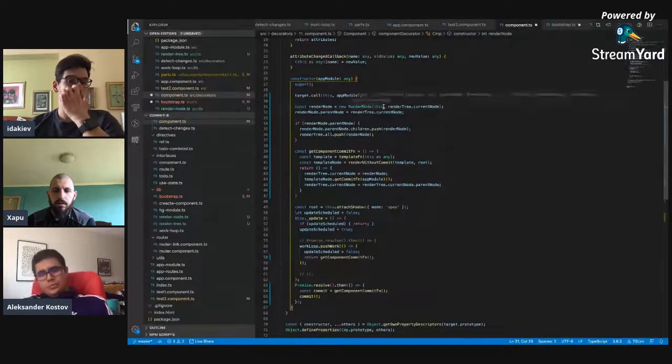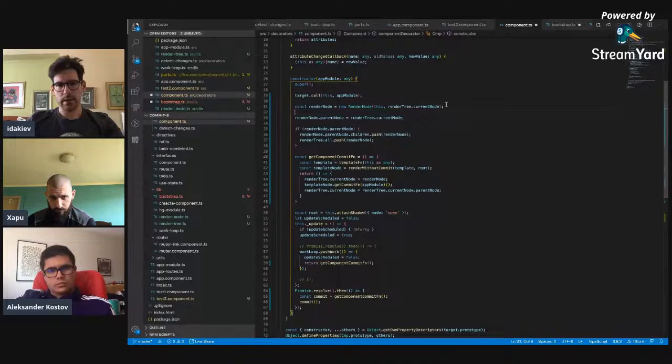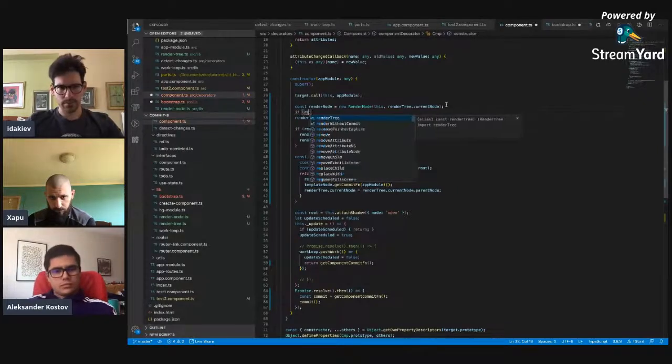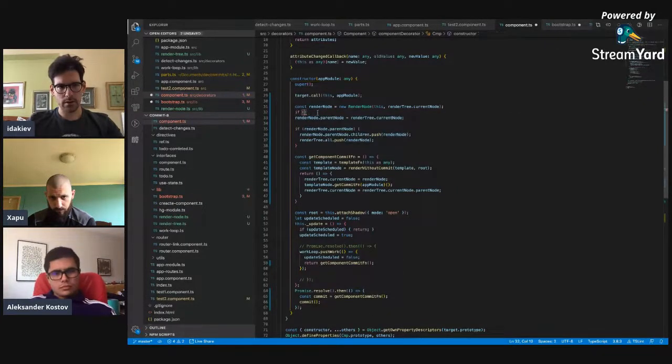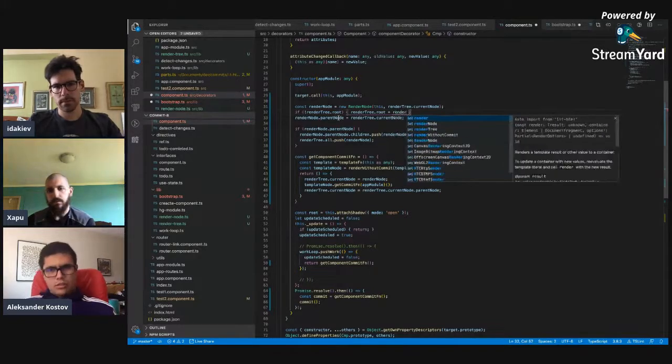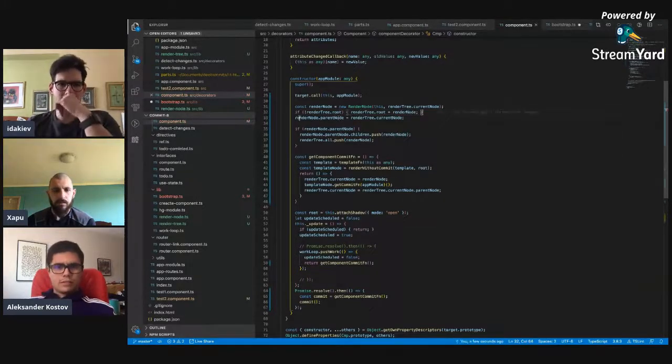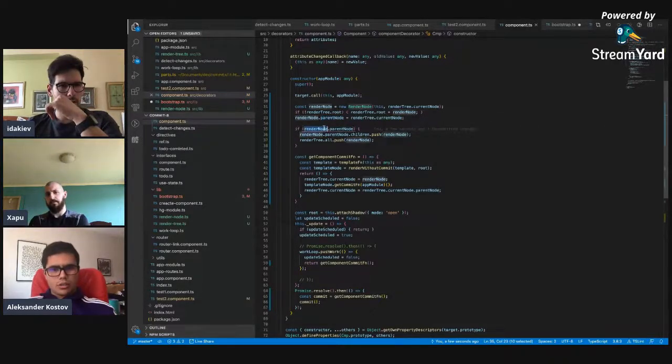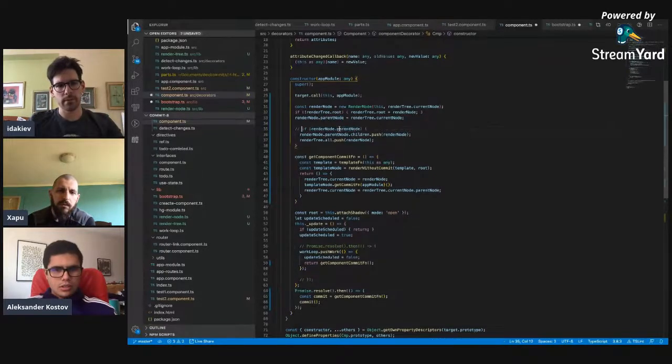So we create it here and we say, okay, if render3 dot root does not exist, then this will be the root. Okay. Yeah, that sounds good. Okay, and then the logic should work. Yeah, I think it should work as well. Let's just give it a whirl and see what comes out. Remove this part then.